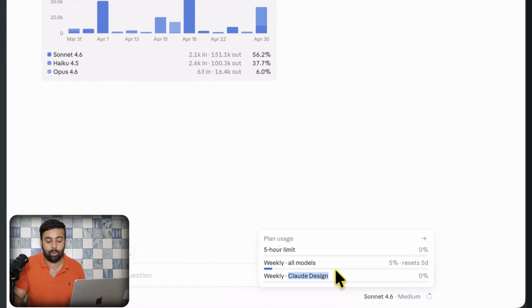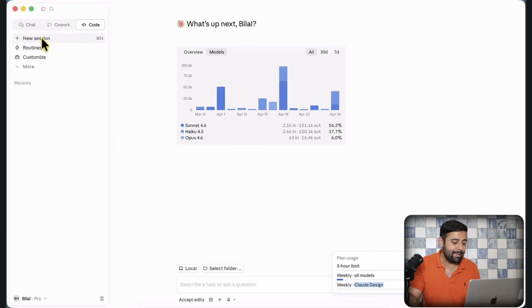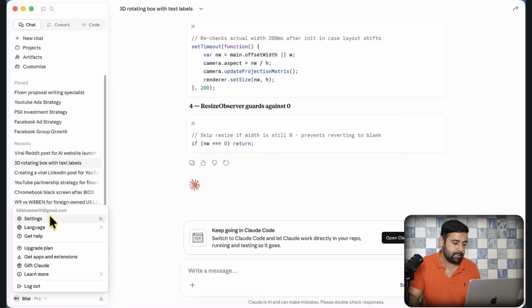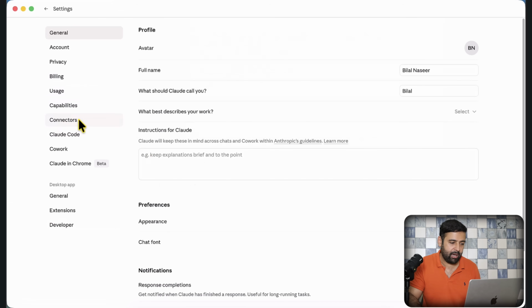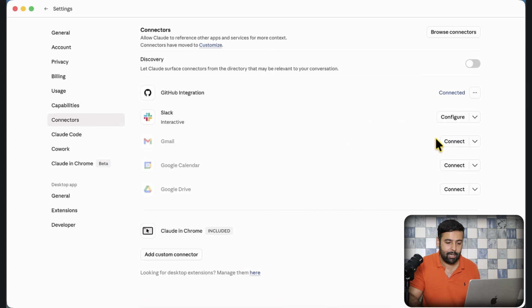That is the new tool which Claude added. So Claude is adding external tools and services like crazy. They're adding features like crazy, and we can easily connect Claude with multiple tools. So if I click on this here and then click on settings, you can see that we have connectors showing up here, where you can see that I've already connected GitHub. You can connect Slack, you can connect Gmail, you can connect Google Drive, Google Calendar, everything. But one problem with this process is that you'll have to connect all of your different tools separately. And with the Zapier MCP, which I'm going to show you guys how to connect, you can connect securely all of the tools.